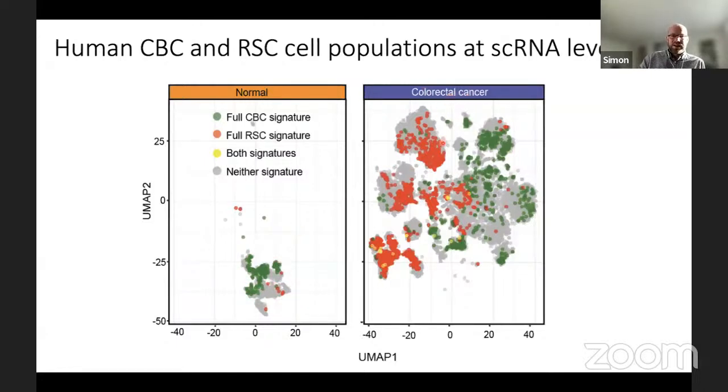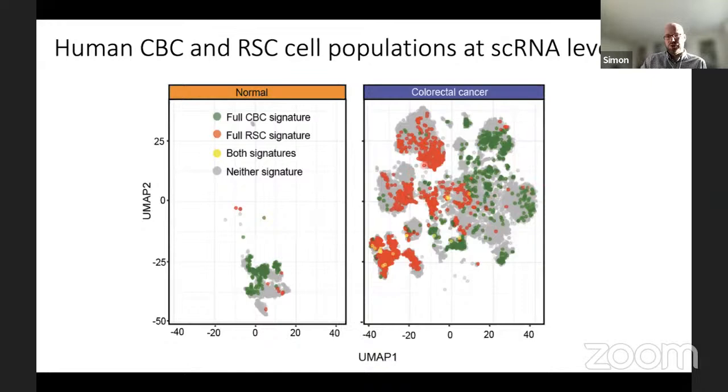But in colorectal cancer, we've got a different situation. Here is a mixture of different colorectal cancers. Again, the LGR5 crypt-based columnar cells are represented by green, and you can see a definite upregulation, an increased number of those stem cells within a cancer. But there's also a really big population of red cells, the regenerative stem cells marked by Nexin-1 and SCAR1. There are roughly equal numbers of regenerative stem cells and crypt-based columnar cells in the single cell data from these multiple patients, and relatively few yellow cells, which express markers of both.